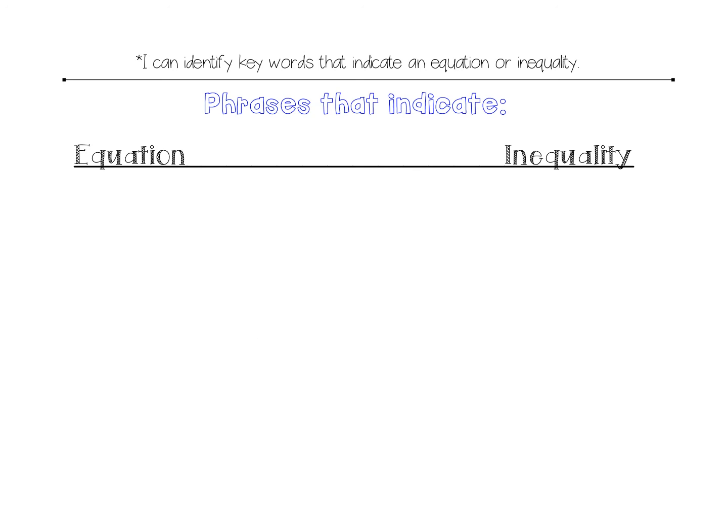All right, so we have been dealing a lot with equations and inequalities. So I want you to just pause the video and see if you can come up with a list of words that indicate it would be an equation. So that it'd be something that I would write equal to something else, versus an inequality where I might say this value is greater than some number, or less than, or greater than or equal to, or less than or equal to. So think about what words or phrases, if I were reading a word problem, would tell me this is an equation versus this is one situation where I need to write an inequality sign. So what words would indicate greater than? What about less than, greater than or equal to, less than or equal to?